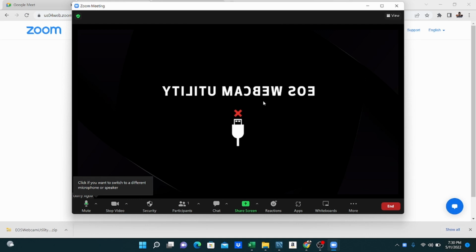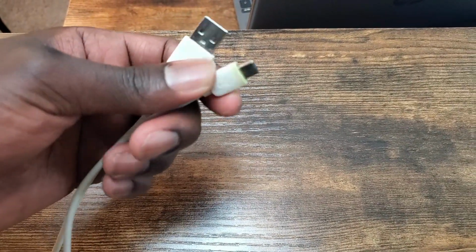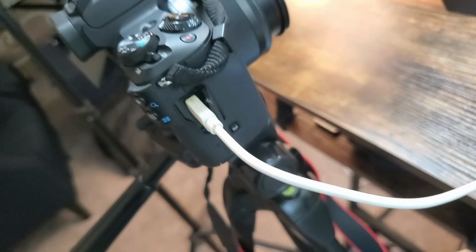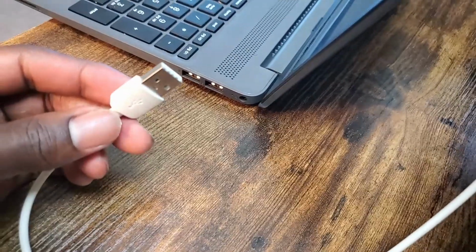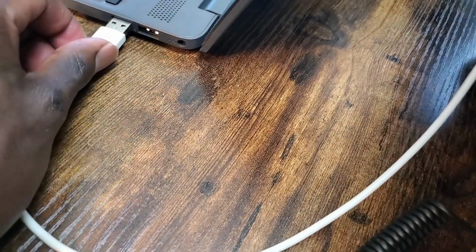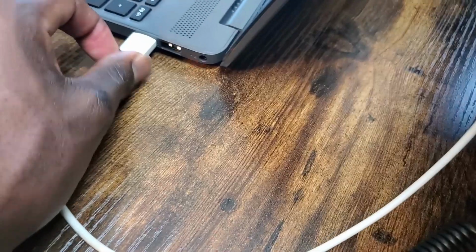I'll get my micro USB to USB cable, and then I'll plug one end into the camera and my USB side onto my laptop, and then I'll make sure I turn on my camera. So I'll go ahead and turn on my camera.